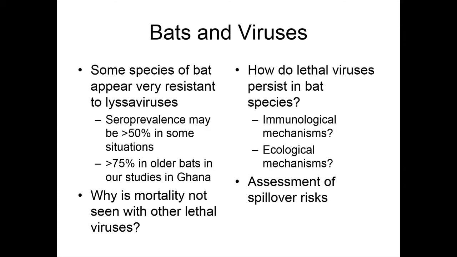Maybe they've got a particularly well-adapted innate immune response that enables them to cope with viruses that are very pathogenic in other species. And there are lots of groups working on that. That's not been a particular focus of our group's work, although we provided a lot of samples for groups doing that sort of work. We've been more focused on trying to understand the persistence at the population level for a virus that is so often pathogenic and fatal.